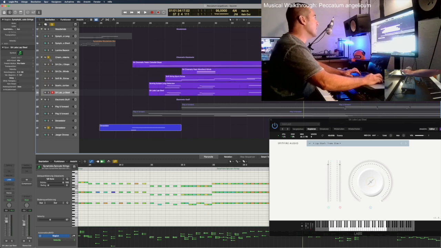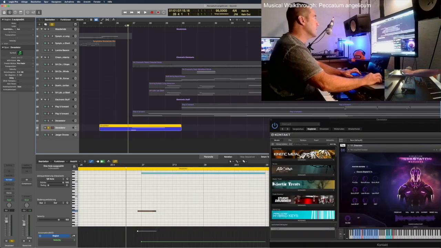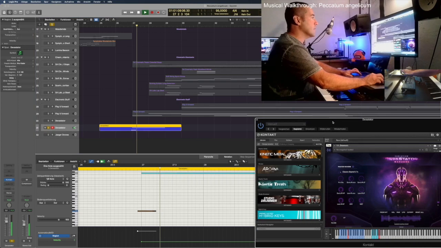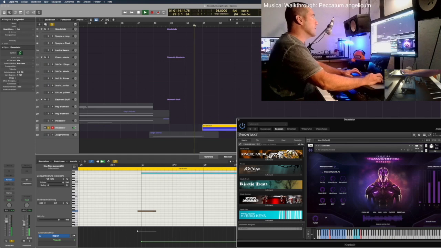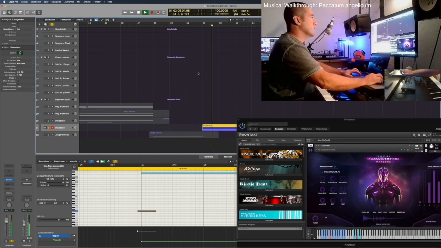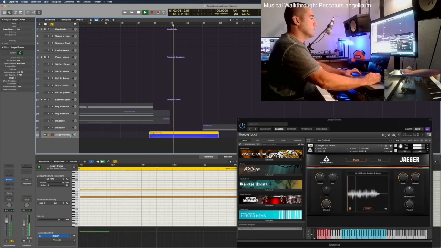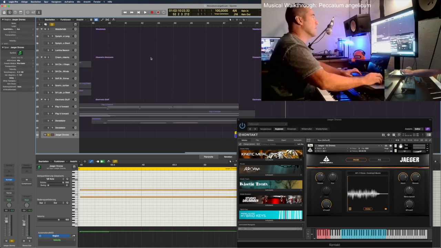Okay, I have here the downer. Didn't listen to the downer. The downer is from Keepforest, Devastator Deathmatch. Fantastic sounds in here. Just a downer. Even at the very end, there's again a downer. Okay, as we are already here, at the end of the song, even here, we have just a nice drone from Jaeger, Audio Imperia. Incredible orchestral modern library, and there's a lot of electronic stuff in it too.